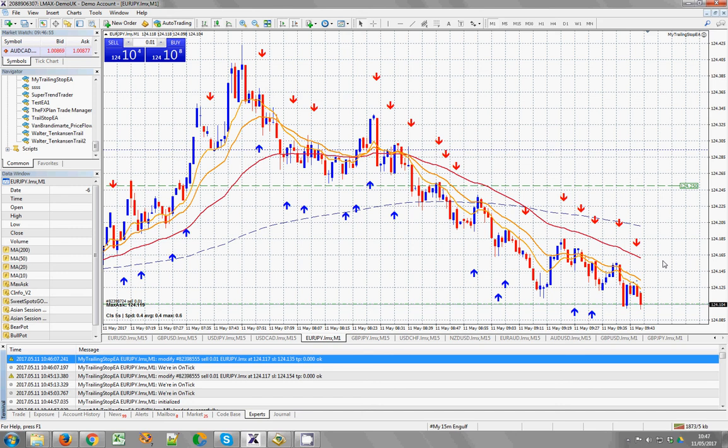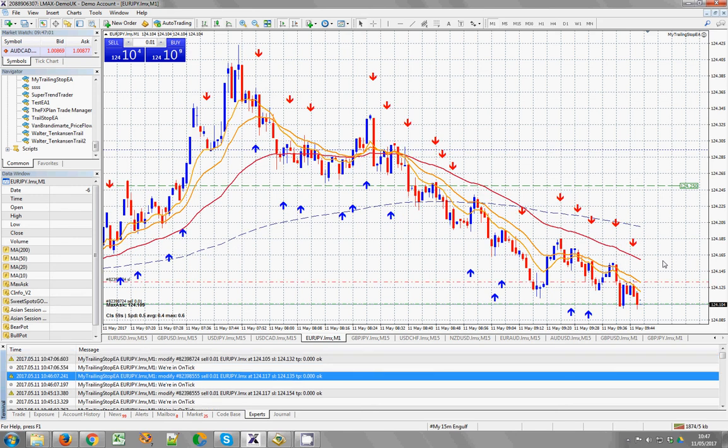It's being remarkably slow to put this in, but it will do. What you want, there it goes. That was the reason why, because it was waiting for the next bar before putting it in. What you want to do is a little alert to remind you that your trailing stop is still there, but there's no positions anymore. So that's your homework for the next one, and see if you can work out how to do that.